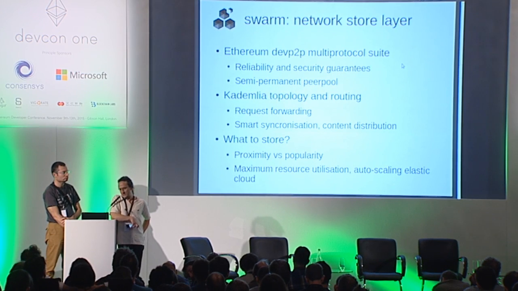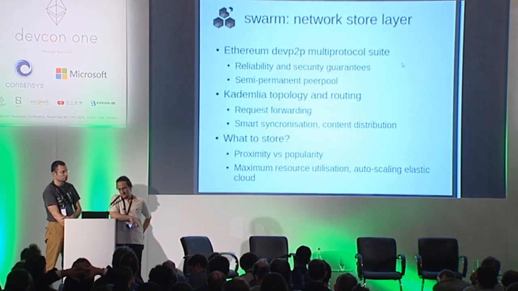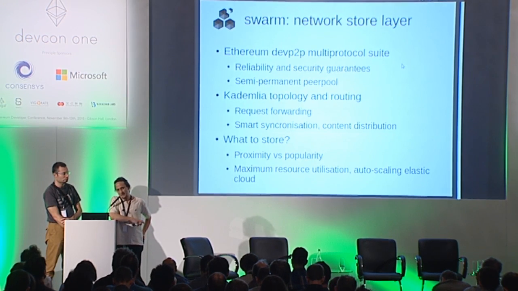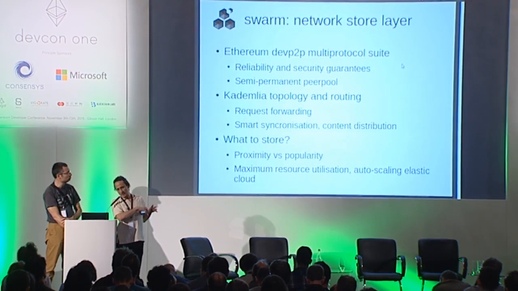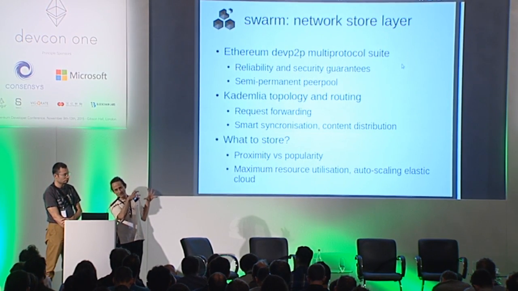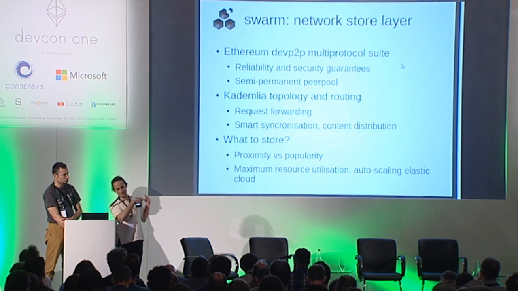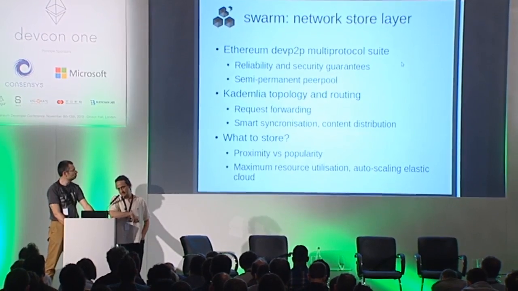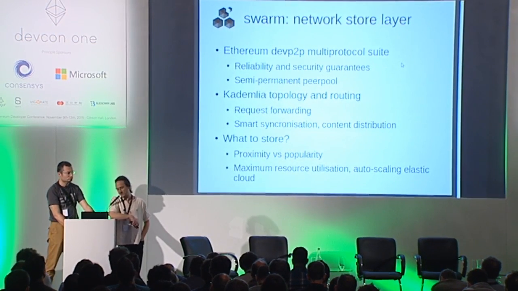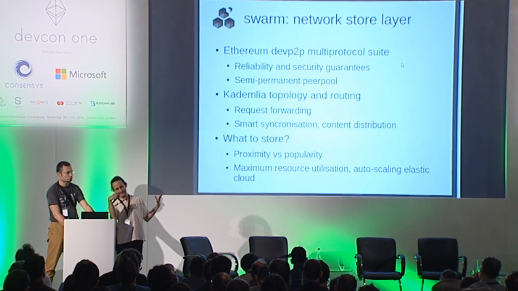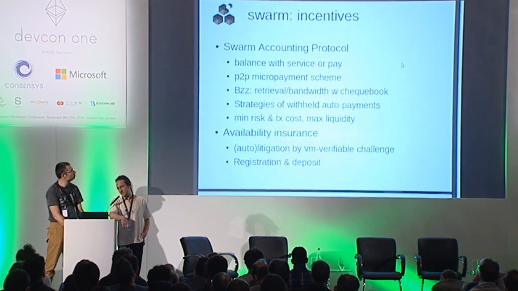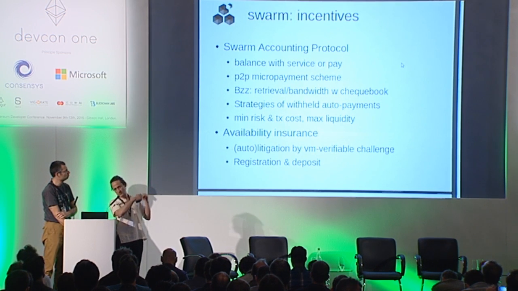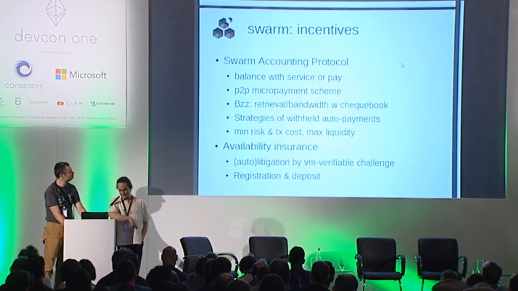And also this means that Swarm is basically a constantly maximum utilization system. This forwarding and distribution scheme we also call smart synchronization. It makes sure that the network adapts, so when content becomes popular, it replicates, and you can think of it like a giant donut that grows when everybody bites into it, and the same way it can also shrink. If document popularity dwindles, then it's continually deleted from first those nodes that are relatively far from it, for which the popularity doesn't justify anymore that they store it just because they are too far. And so you can think of it as the donut shrinking, and in the end, it can also happen that certain content is deleted.